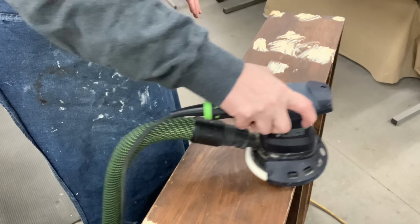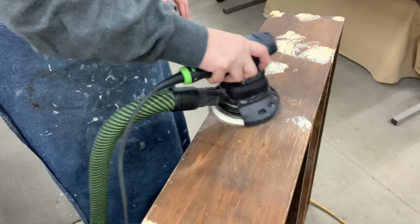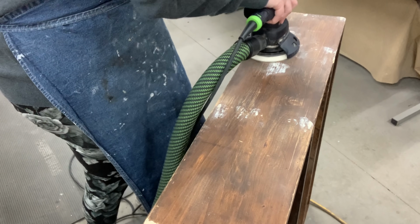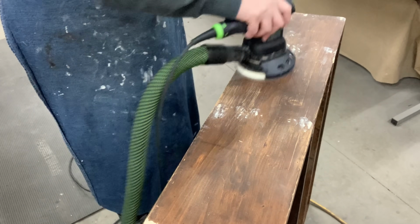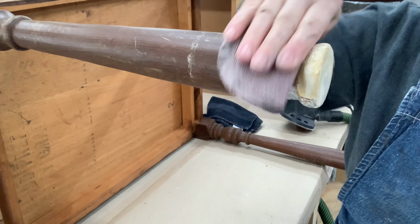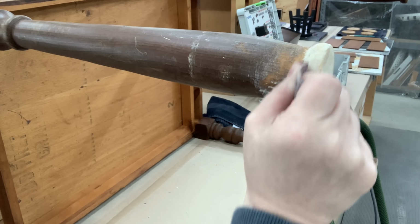Now that Durham water putty has set up overnight, I'm going to go in with the sander and sand that off and get it nice and smooth. Some 220 sandpaper on our Festool sander. But for the foot, I have to go in and hand sand it, and I'm just using that 220 sandpaper, and I'm just trying to stay in a round motion.